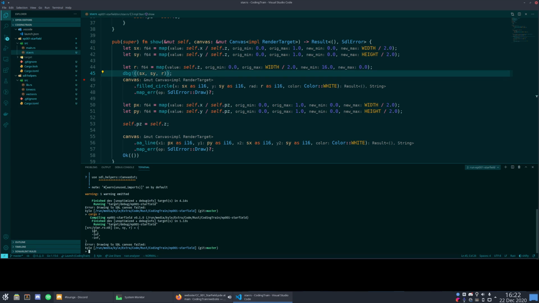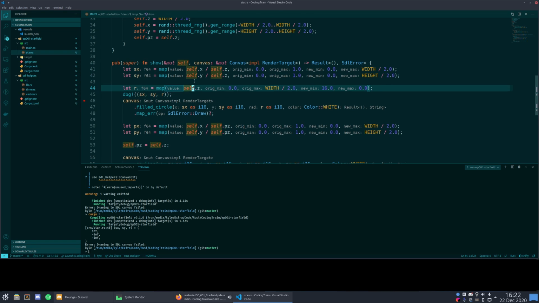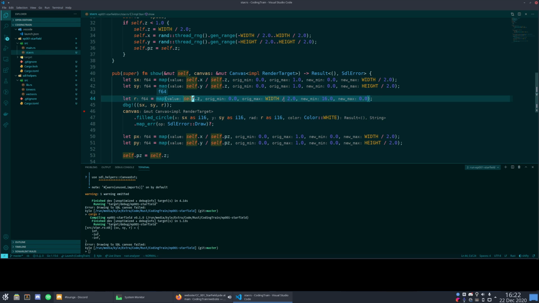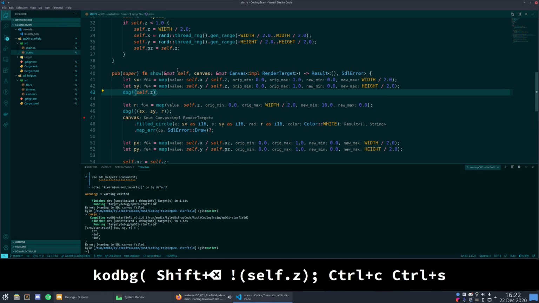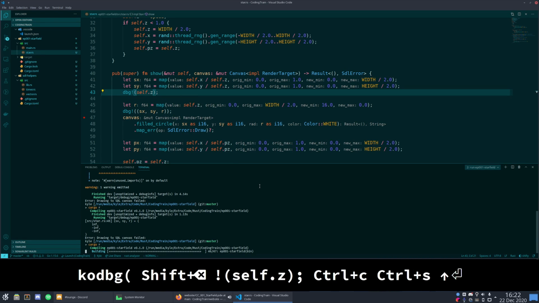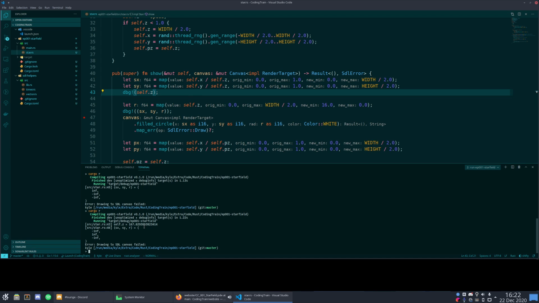See, that would be a failure, huh? Z goes from 0 to width over 2. 16, 0. What is Z? Z is 167. That's a reasonable number.